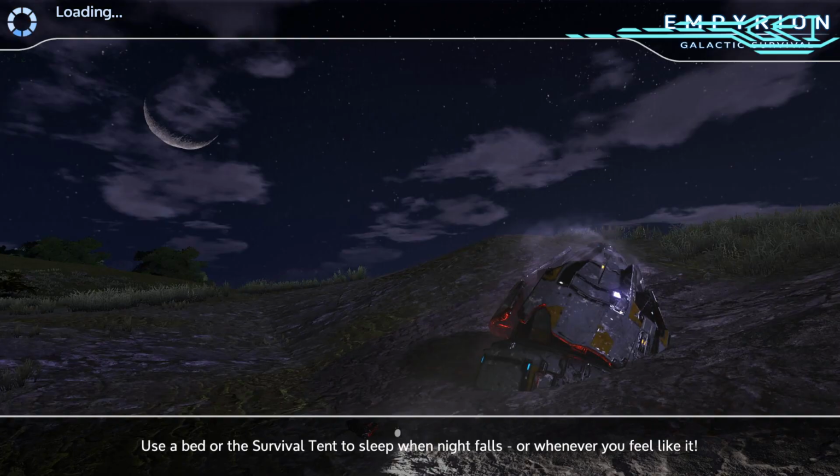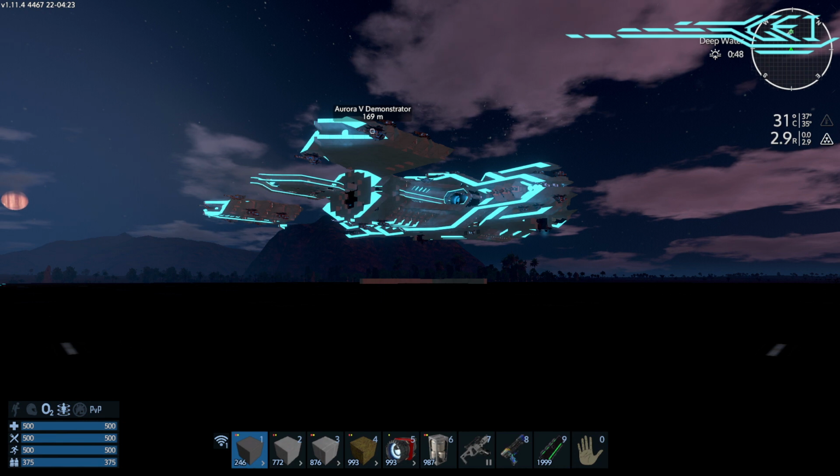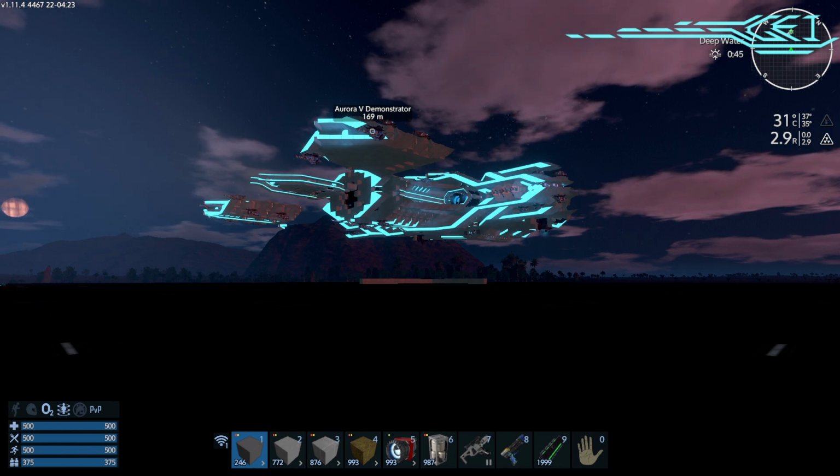Now, while this loads, I'm going to touch on a few things. So, if you are a builder in this game, I highly recommend that you find something that works for you. And that's the whole thing. You find what works for you. A shaping style, a color scheme, or a combination of both that you like.